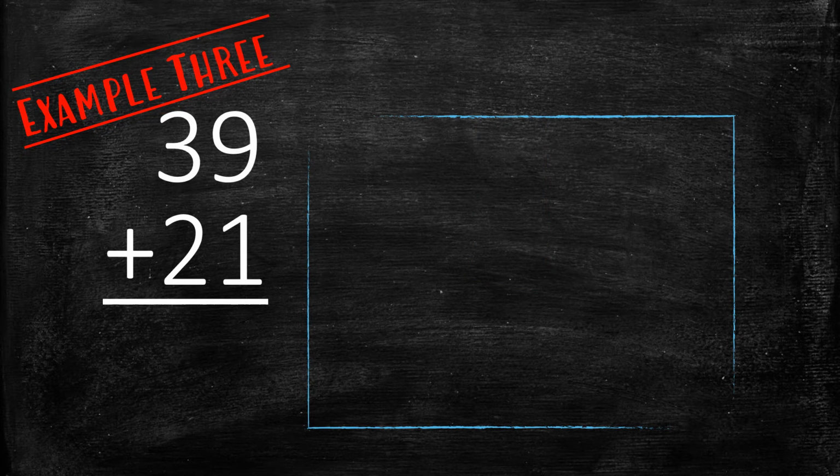Now we're on our third example, and I hope you're like me, where practice makes perfect. Remember, this is allowing you the ability to continue on practicing that skill so you can get comfortable in it. So now we have 39 plus 21, which I'm going to rewrite, 39 plus 21, okay?